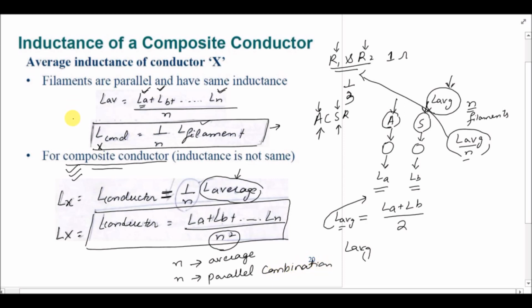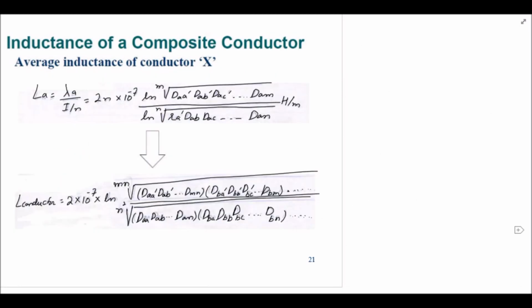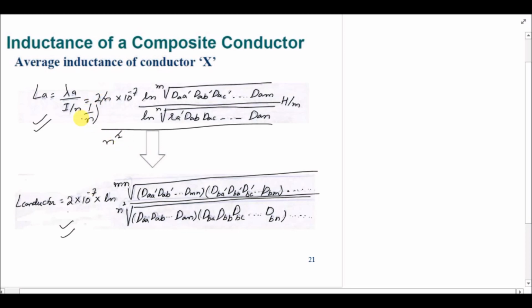But in the case of the first example, in which we were not taking the composite conductor, we only have one n in the denominator. This is the formula when we are not considering the composite conductor, and this is the case when we are considering the composite conductor, right? So in this case, I by n, we will be dividing it: 2n into 10 raised to minus 7 by n square. So 1n will be cancelling out, and we have 1 by n multiplier here.